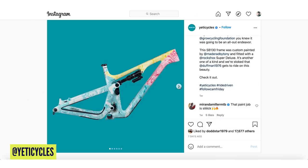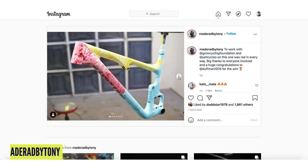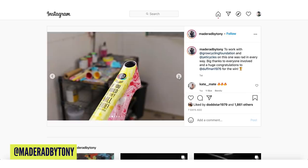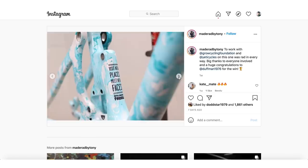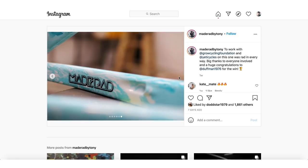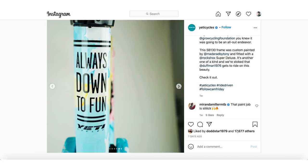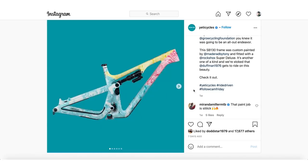Next in news is an Instagram post — Yeti posted this and I went to the actual painter's site. This is made by Rag by Tony. We've seen some of his great stuff before — I think he's done bikes for Bryn Ack and the snakeskin effect bike. But look at this Yeti. The pastel shades — this is probably the only custom painted Yeti I've seen that I would literally take fingers off to have a go on. It's done in conjunction with the Grow Cycling Foundation, working for diversity and inclusion in cycling. Give them a follow — they're doing great things. But the bike — wow.